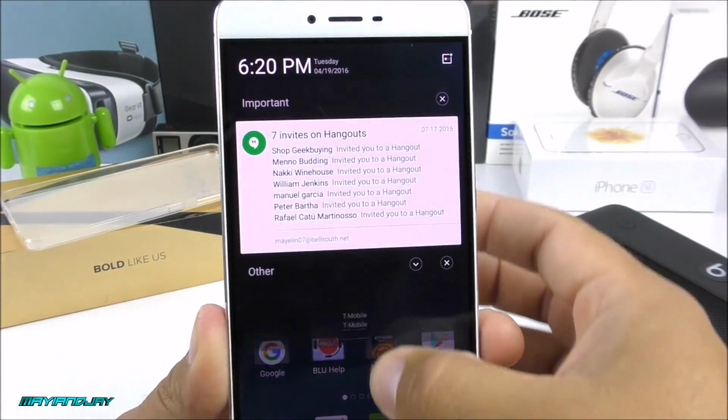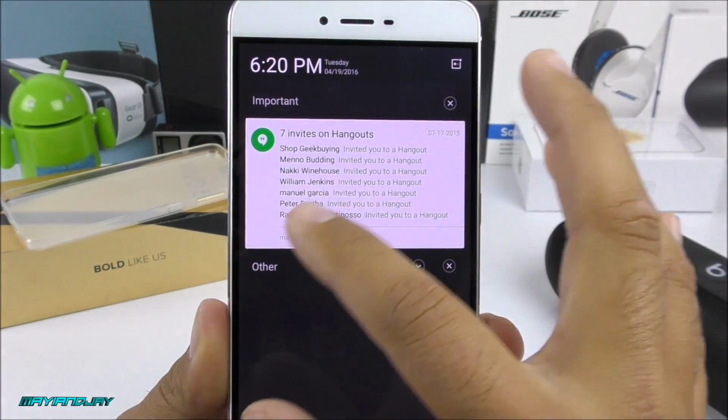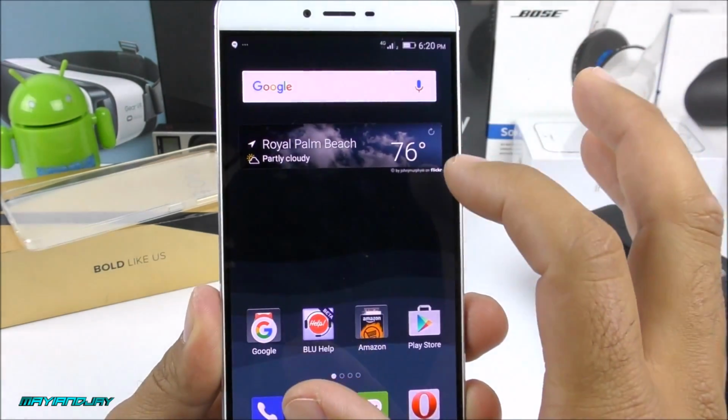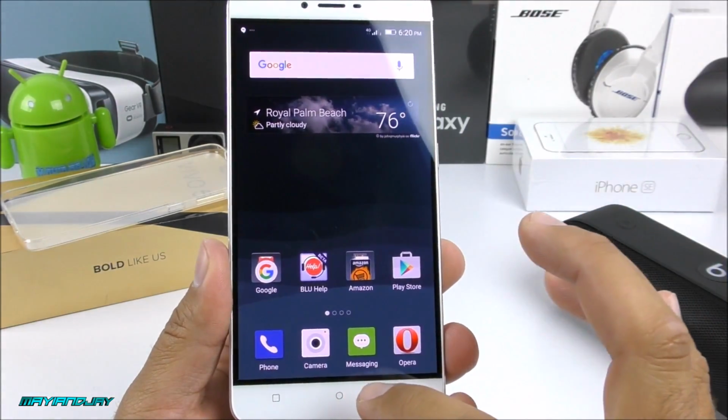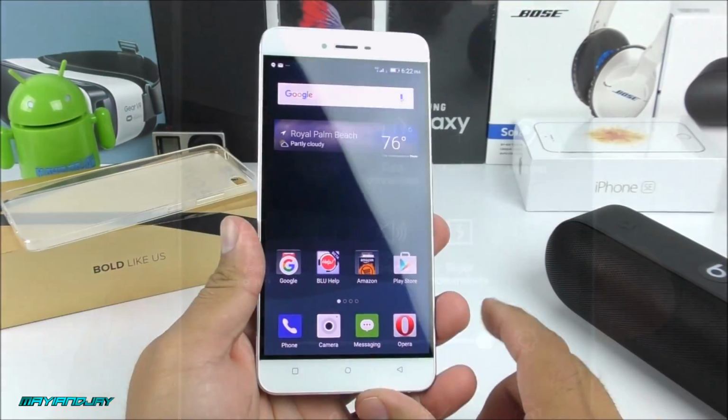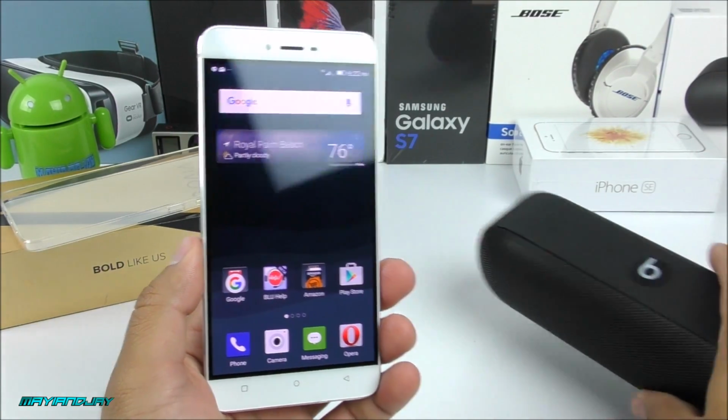On the other hand, the Wi-Fi does work quite well, and I think I have forgotten to show you this, guys. If you scroll from the top, you're going to find your notifications. Now, your toggles are not going to be located on this side of the phone, I would say. You have to scroll from the bottom to the top, and this is where you're going to find all your toggles.